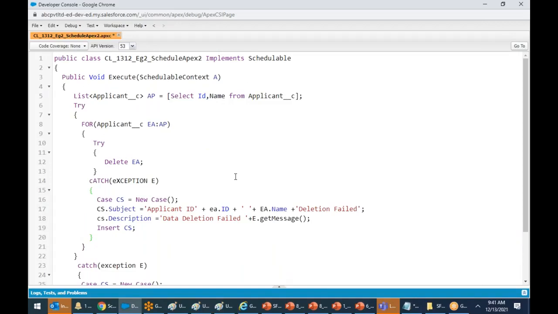How does Salesforce know which one you want to log and which one you don't? I want to log success. I want to log failure. I want both. I want only failure. I want only success. I want success plus failure. I want overall. I want record level. No, I don't want record level. So these are the custom requirements.